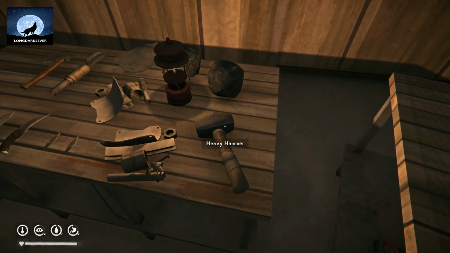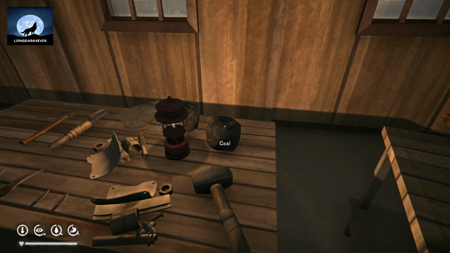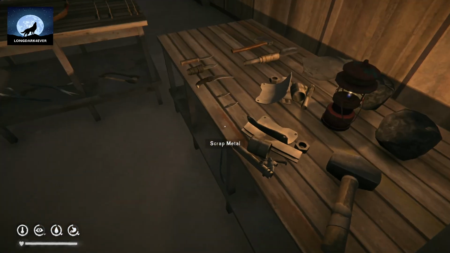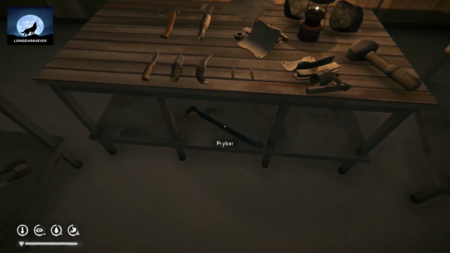So you need a heavy hammer, and you'll need some coal. The forge needs to be at a certain temperature in order for you to forge in it, and the only fuel that you can use for that is coal. Now, you can use other fuel, but you have to use an awful lot of it. You have to be at 150 degrees Celsius in order to forge, and coal is really the best fuel to use to get that forge up to the temperature that you need. Okay, you can acquire scrap metal by breaking things down, like pry bars and things like that.